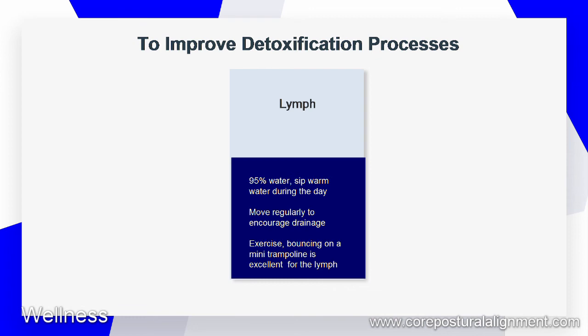So it's essential, as we can see, because if we don't get the toxins out of the cells and into the lymph, and then from the lymph into the blood, it's absolutely essential to keep this clear, to keep the toxins going in the right direction towards exit. And lymph is around 95% water. So to keep that fully hydrated, maybe keep sipping warm water during the day.